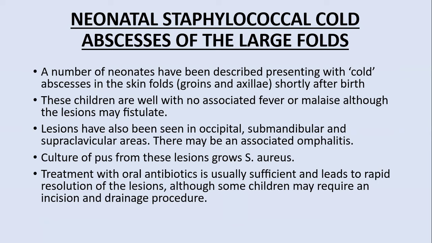Neonatal staphylococcal cold abscesses of large folds, like groin and axilla, develop shortly after birth. The child may not have any associated fever or malaise, although fistula formation may develop, seen frequently in occipital, submandibular, and subclavicular areas. Culture of pus from lesions grows Staph aureus. Treatment with oral antibiotics is usually sufficient and leads to rapid resolution of infection, although some children may require incision and drainage procedure.